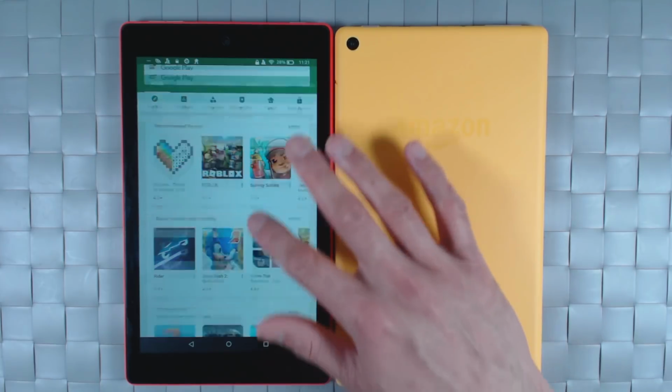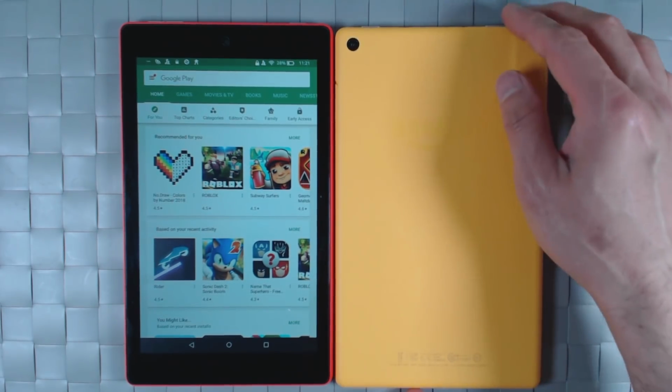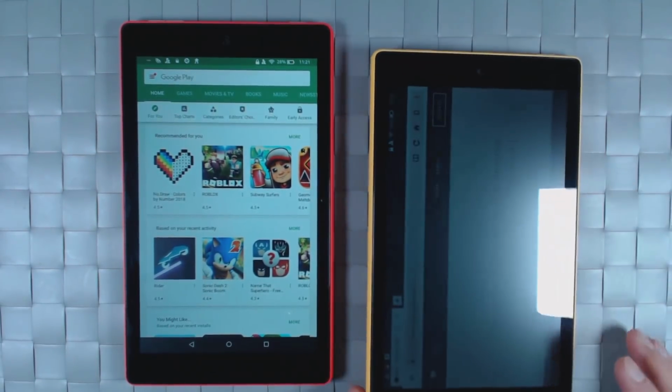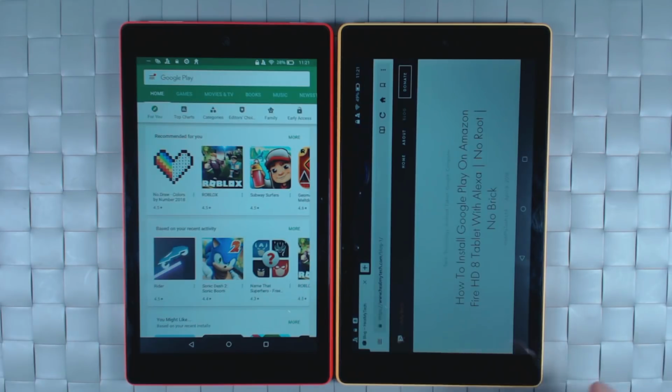So in theory, this should also work with any other models of the Amazon tablets. There are 6 easy to follow steps in this tutorial. This is for educational purpose and it will require you to download external third-party files which are not officially supported by the manufacturer of this device, so do at your own risk.